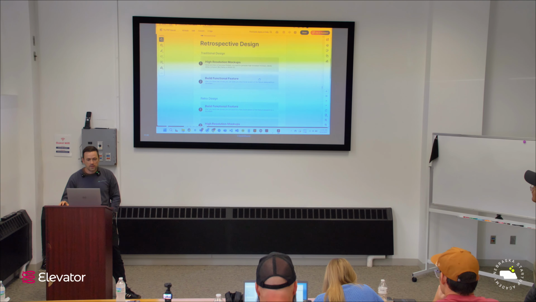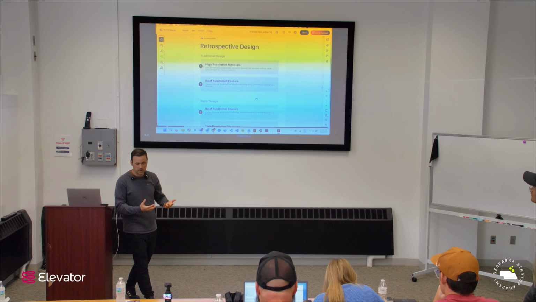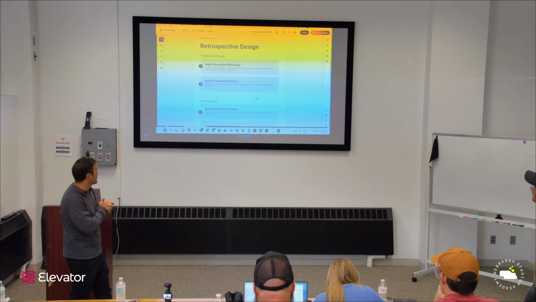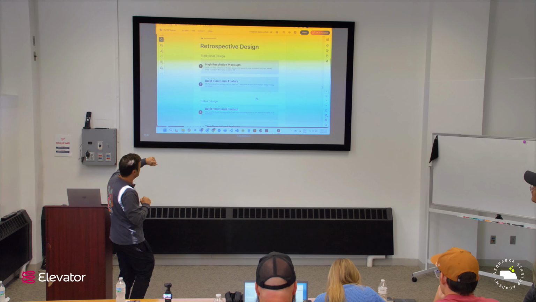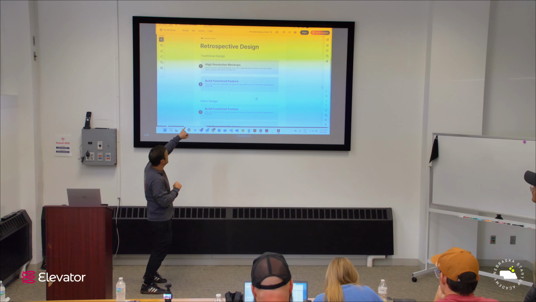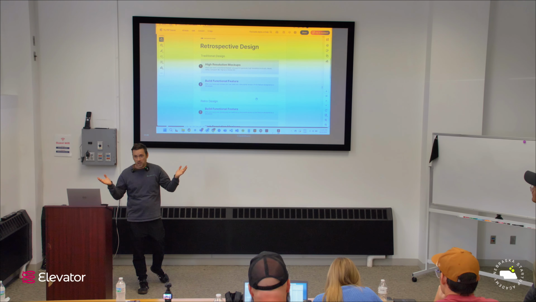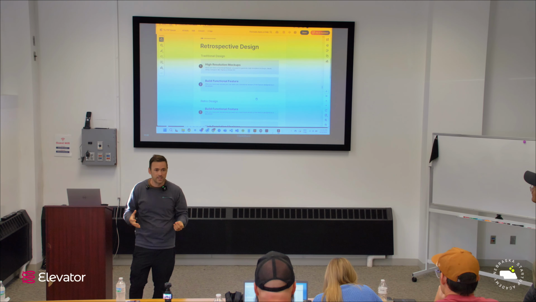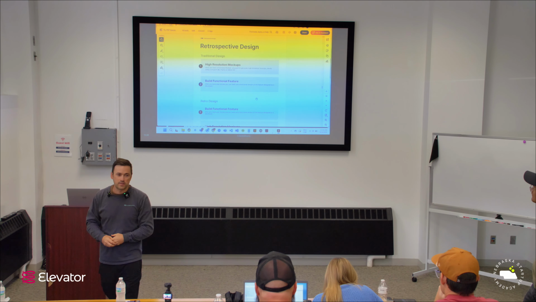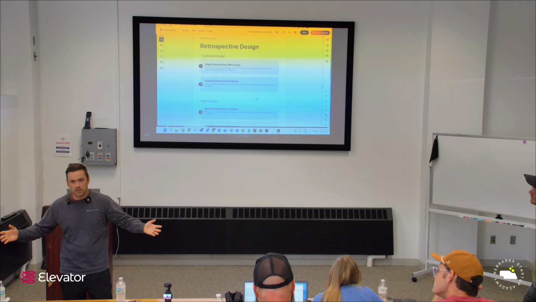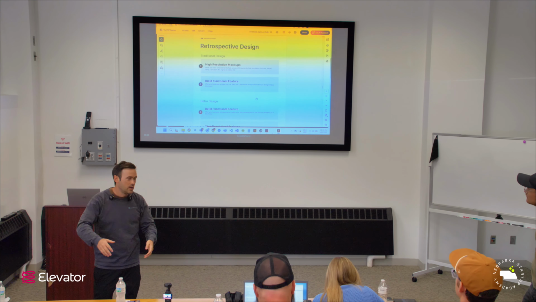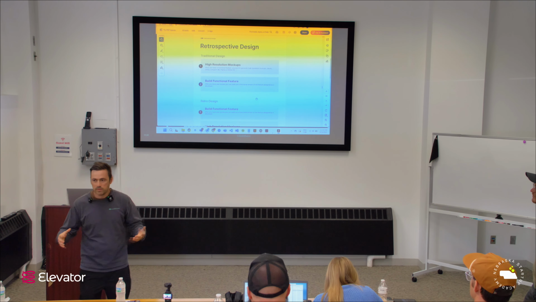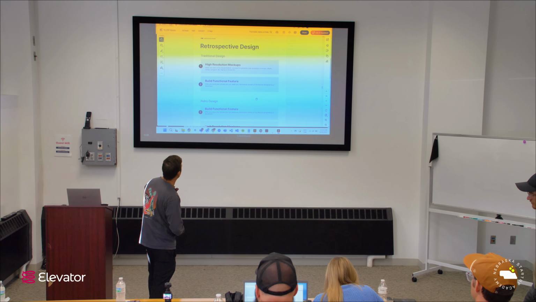The next big thing that we like to do, which is different than a lot of software companies, is a model that we kind of helped invent, the concept of retrospective design. A lot of the traditional design, as we talked about, goes with high resolution mockups, and then you build that functionality. And in the past, you had to go to a dev shop and spend $200,000 to $600,000. You had to find some freelancer that you would work with for a while, and then they would ghost you, and so you would have to find someone else. You would have to find some sort of technical developer that would be very difficult to actually communicate with.